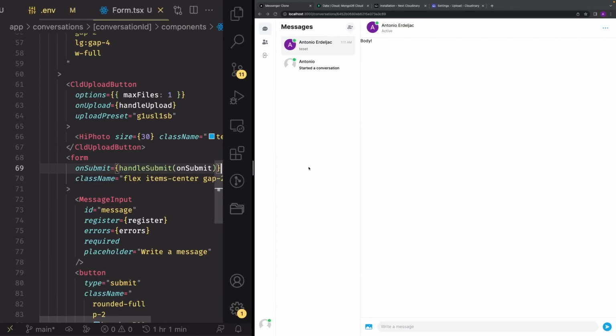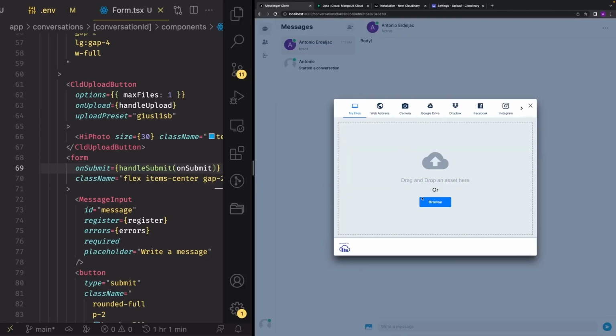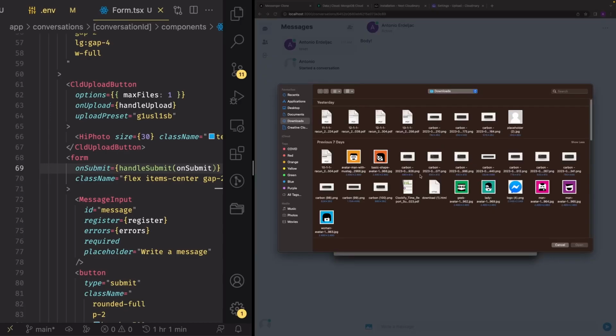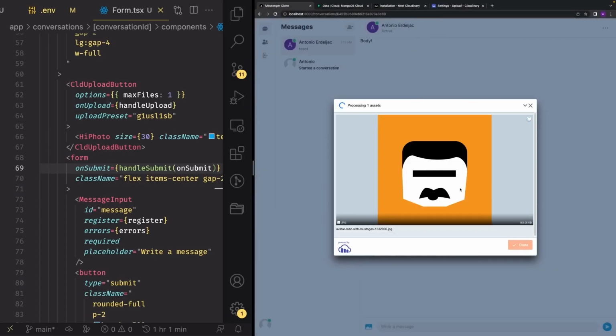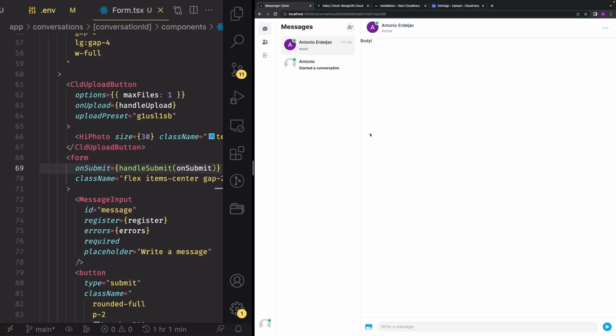Great. I'm going to expand this into desktop view and I'm going to refresh this. One cool thing you can see is that we have the latest message, if you've sent this, right here in my conversation box. So it changed from start of the conversation. That is really cool, but it will only happen once you refresh for now since we are not real time. So let's click on this now. As you can see, it opens our Cloudinary file selection tool. I'm going to select a file from here, find something like this, upload it, and there we go.